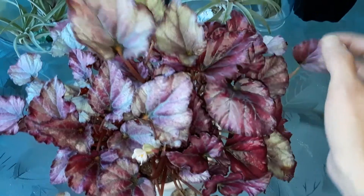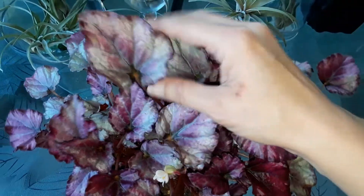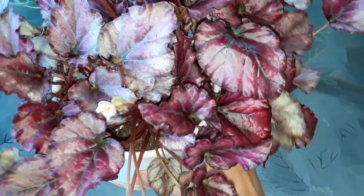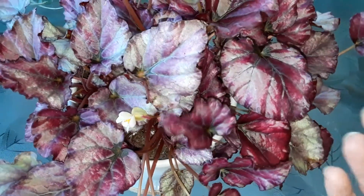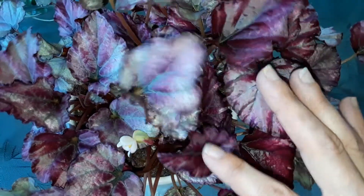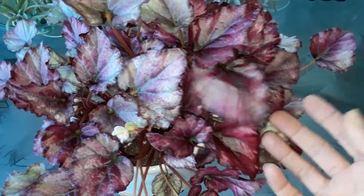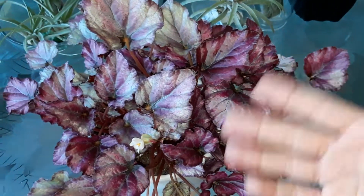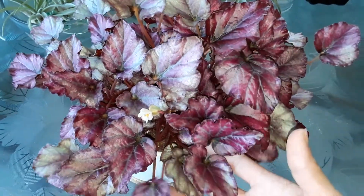If this dries out completely, her foliage will end up wilting. You can feel her foliage — how perky it is when she's watered and healthy compared to when she needs water. If you're not sure, just wait until she wilts and you'll end up getting a little schedule over time. Just try not to let them wilt for more than a few hours because they really need consistent waterings to stay healthy.